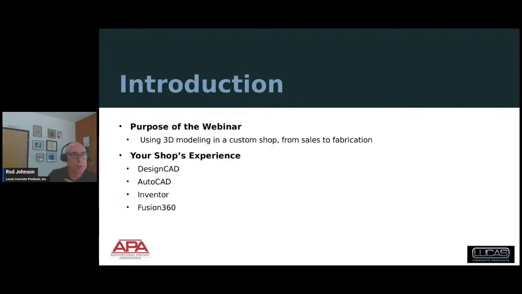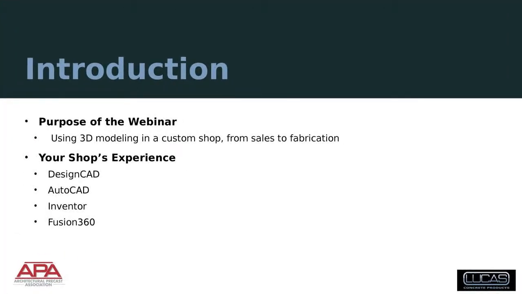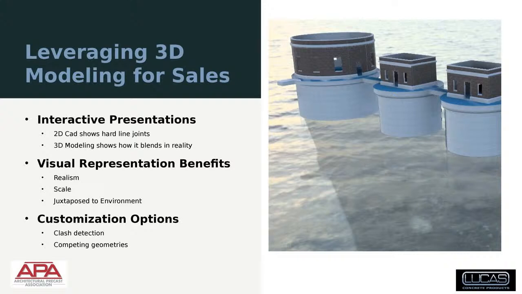I used a product called DesignCAD, which is basically a very cheap version of AutoCAD, which most of our employees have used. Then we started to integrate Inventor for 3D modeling because it was much more robust. And then we eventually ended up with Fusion 360, which we found when we were ready to make that step from a 2D model to a 3D model and then integrate it into actual production.